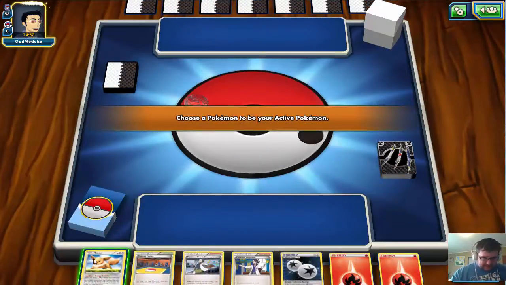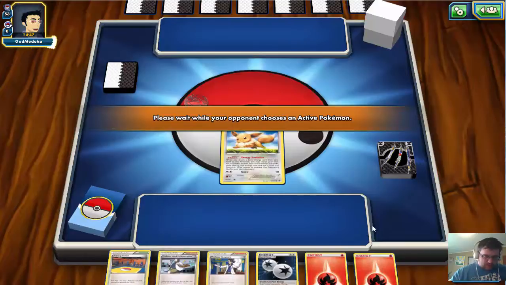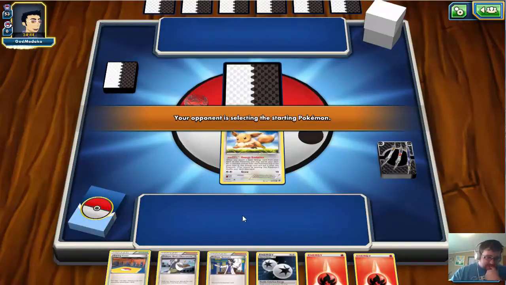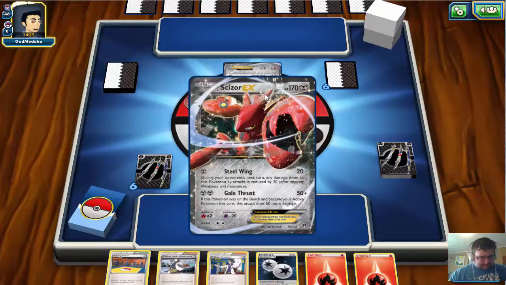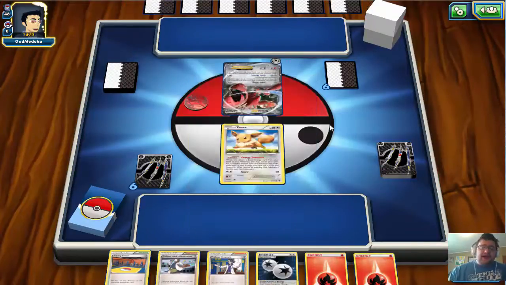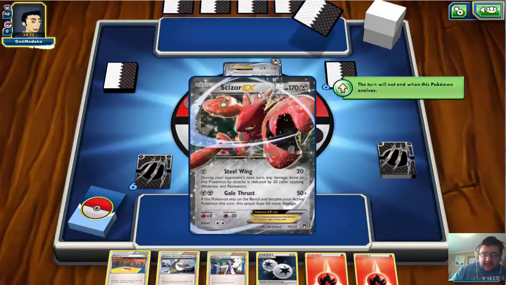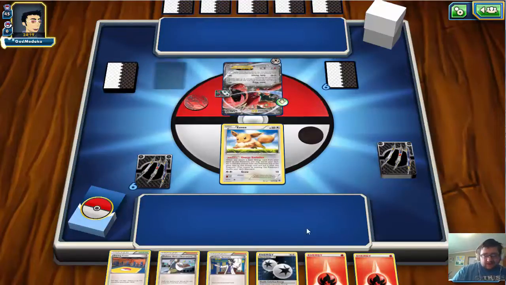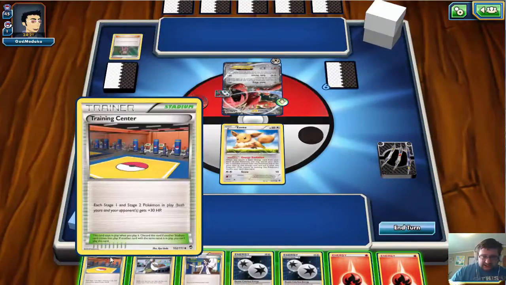So here we're starting off with just an Eevee. And we'll go ahead and say done. And let's see here. So he has nothing. A Scizor EX. Okay. Weak to fire. We can actually hit this guy pretty hard. In fact, if this is all he has, we might be able to beat him outright first turn. Well, not first turn, but second turn, because we do have the double colorless and a fire energy. And the training center.